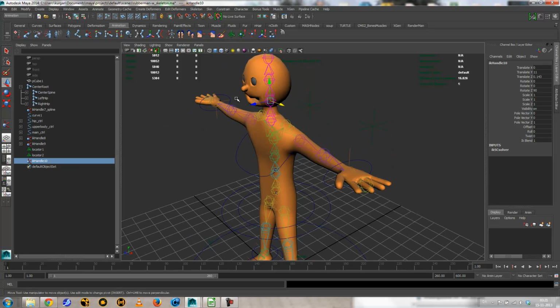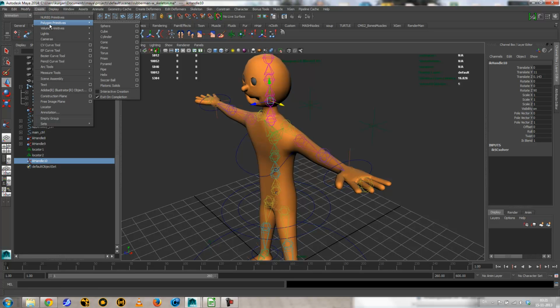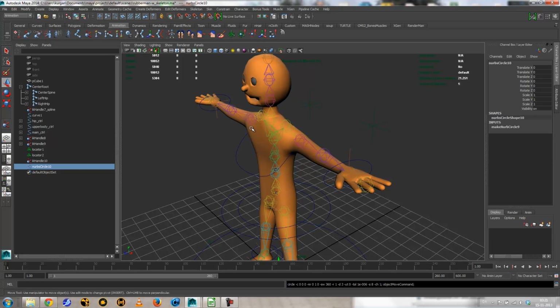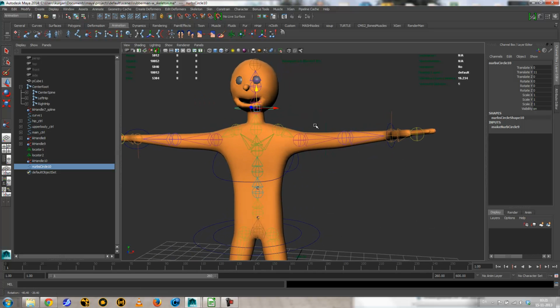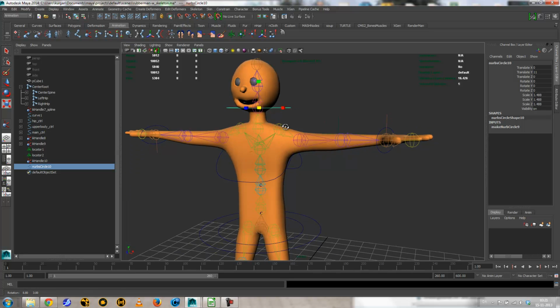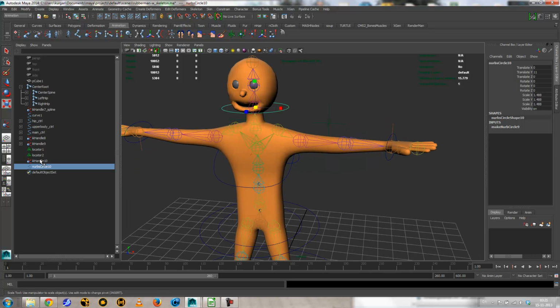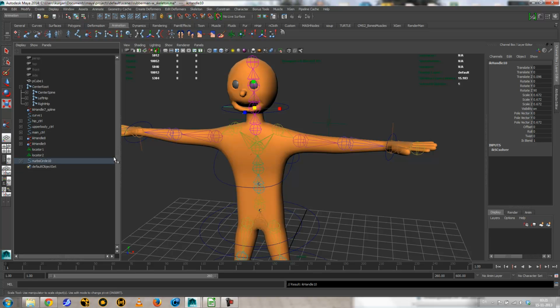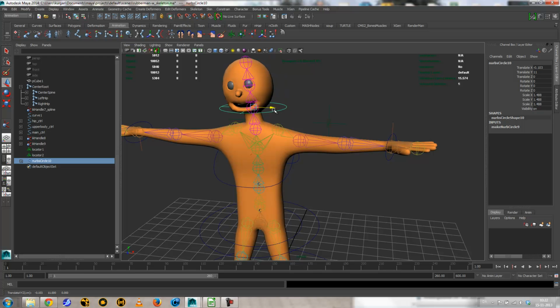And I'll just do a circle, and move that up. Hold the X key while I'm snapping it up. Yep. Make it slightly bigger. Good. And then just put that IK handle under that one, so if I move this, it'll move with it.